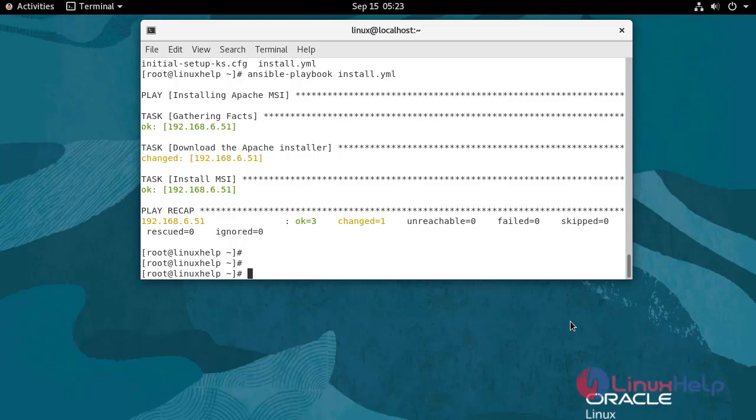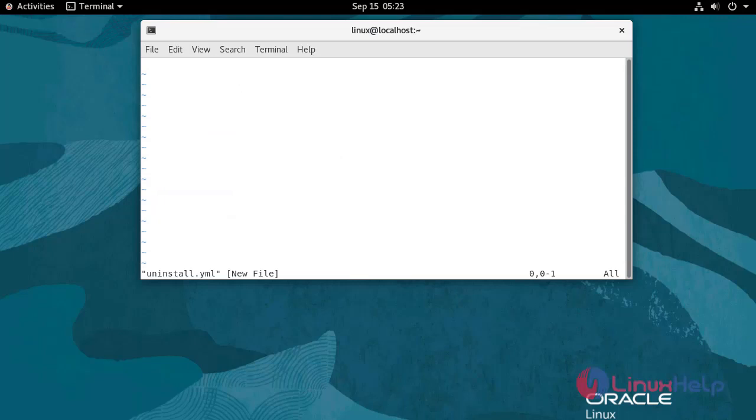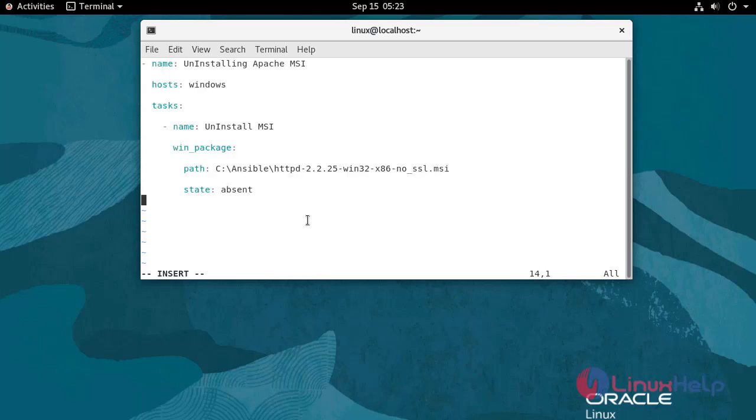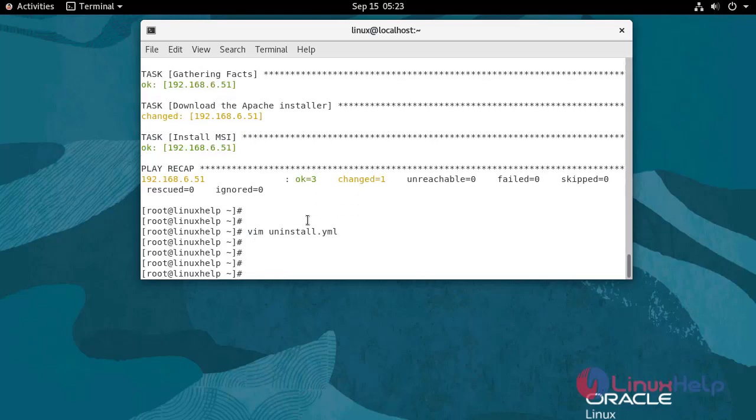Now I am going to create a playbook for uninstalling Apache in Windows. Press insert. Now save and quit. Now I'm going to check the syntax.